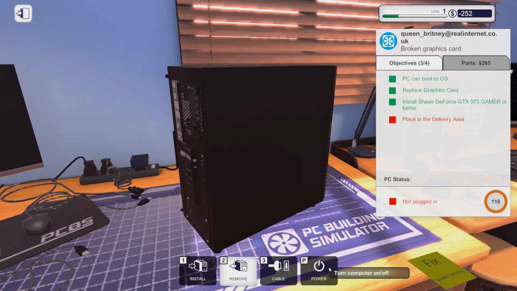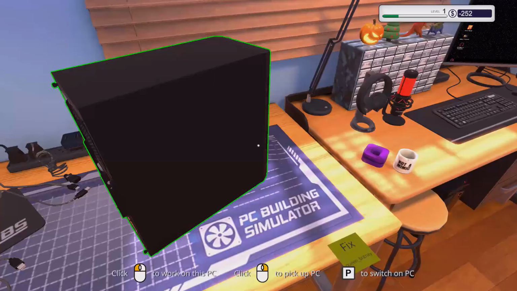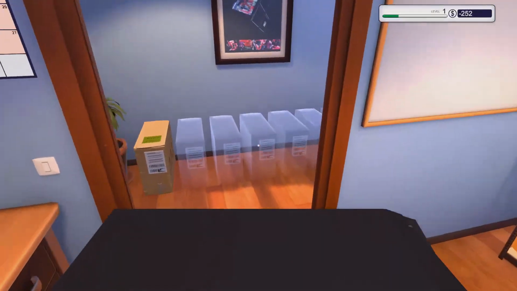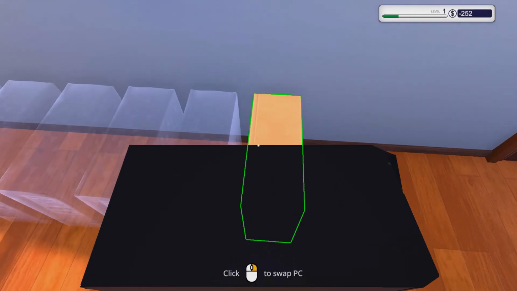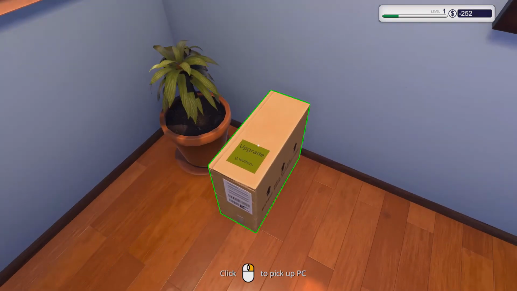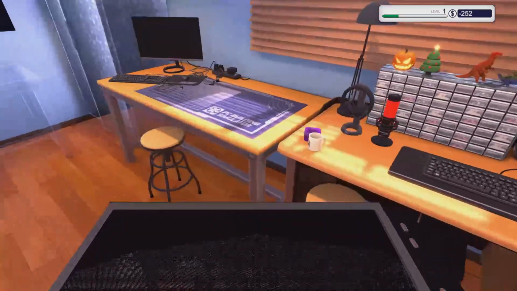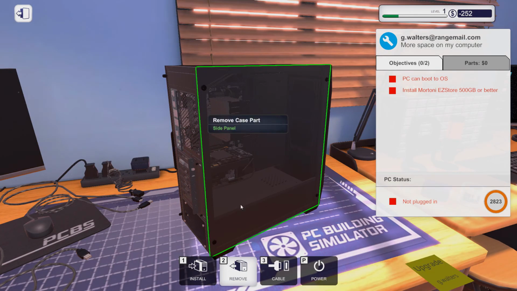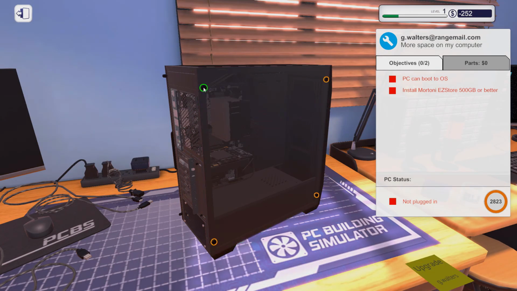Get all these panels. All right. Pick this puppy up and put her in the place. Put it in the place. There we go. And got to put a new hard drive in this one. Make it a good, easy day. All right. Go ahead and remove the side panel.